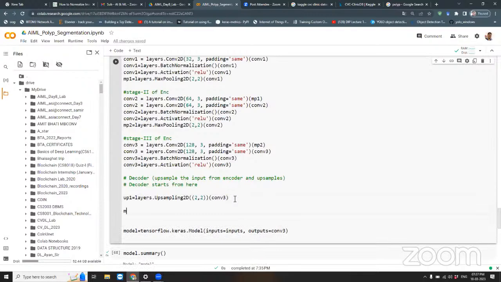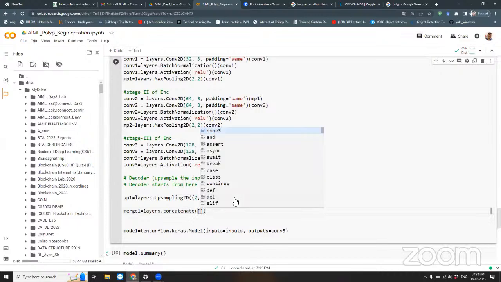We write merge equals, this is just a name so that it can be related, layers dot concatenate. Concatenate is the layer.